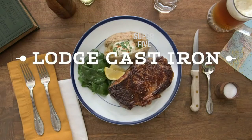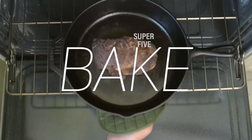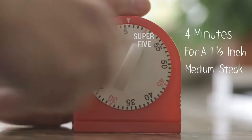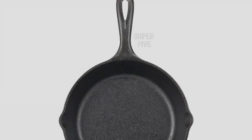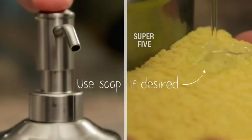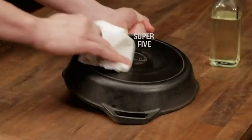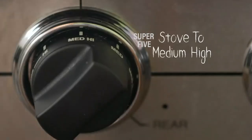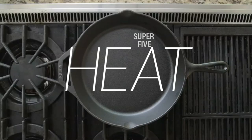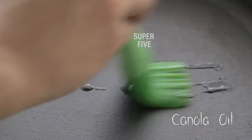Right now, our favorite Lodge 10.25-inch pre-seasoned cast iron skillet can be had for less than $20. If you or someone you love is sure to love a cast iron pan, pick one up and find out why this rugged cookware has earned a cult-like fan base. The Lodge cast iron skillet featuring an assist handle will be your go-to pan for generations to come — the right tool to sear, sauté, bake, broil, braise, and fry. Brutally tough, seasoned for a natural easy-release finish that improves with use, and unparalleled in heat retention and even heating — at home in the oven, on the stove, on the grill, or over the campfire.